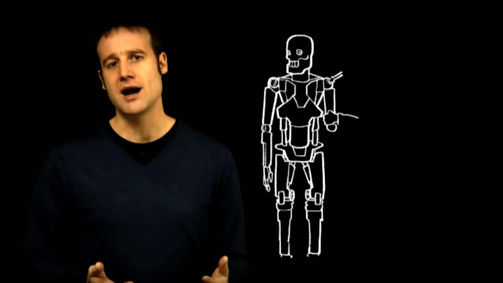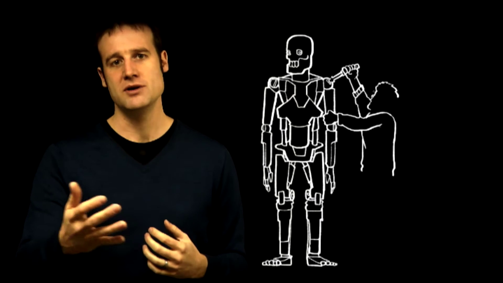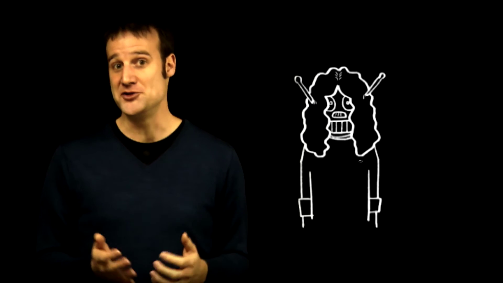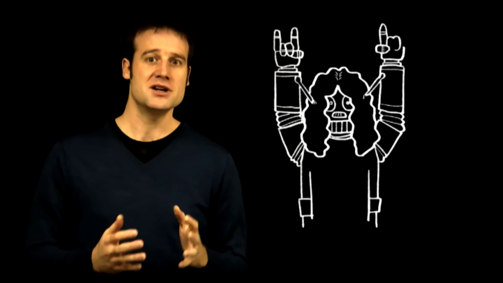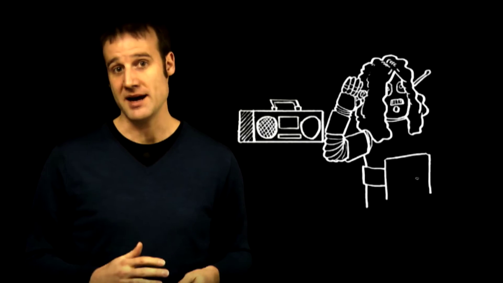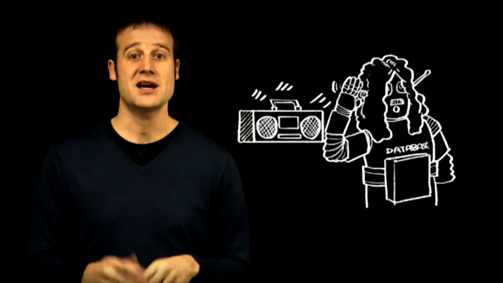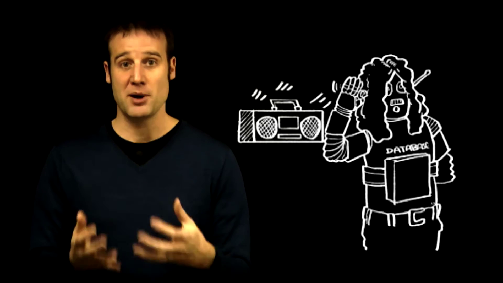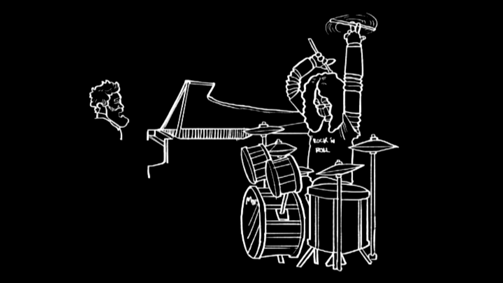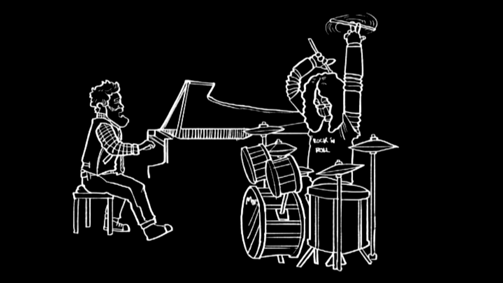Well, of course, humans have to program them to be creative, but they give the program some choice. So for the case of Mortimer, the drum-playing robot, he's got a database of all different types of drum playing in different styles and different examples. When he listens to music, he goes through his database and calculates which next drum beat has the highest probability of sounding good, and it works. He can then play along - someone plays the piano and together they make creative music.